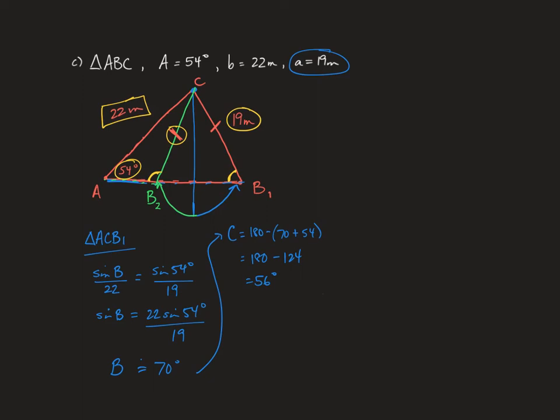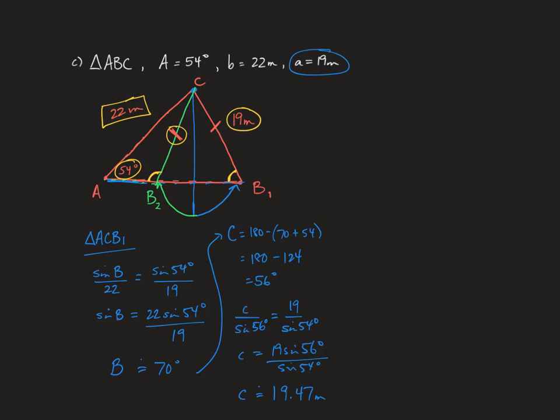Now that I know what angle C was, I can then find side C by using sine law. I'm going to go back and use the given information because I know it's exact and it's perfect. I need to see all those blue lines in my sine law, and now I can calculate an approximate value for that. And I'm going to get approximately 19.47 meters. I have now solved for triangle ACB1.